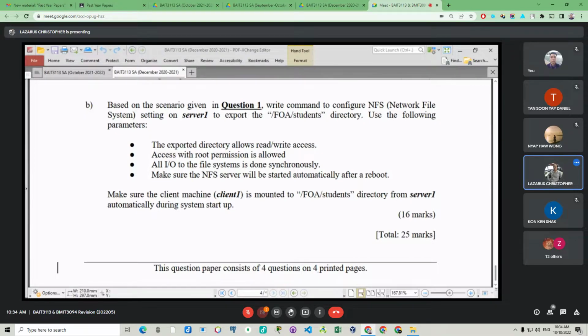And then access with root permission is allowed, and all IO to the file system done synchronous. So access with rw, sync, because we want synchronous IO. And then make sure the NFS server will be started properly after a reboot, which means you want to basically create the mounting and also the system control working.